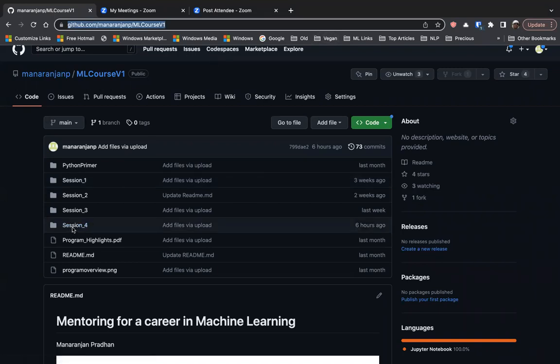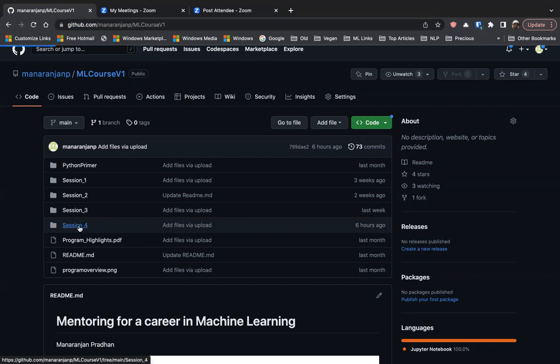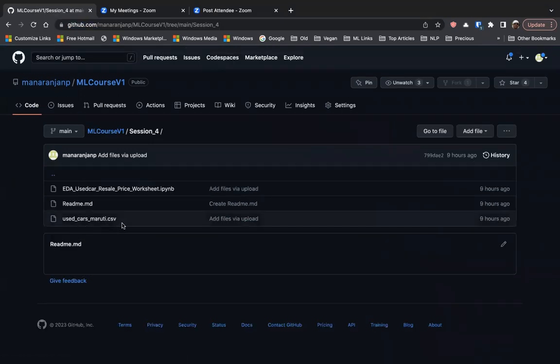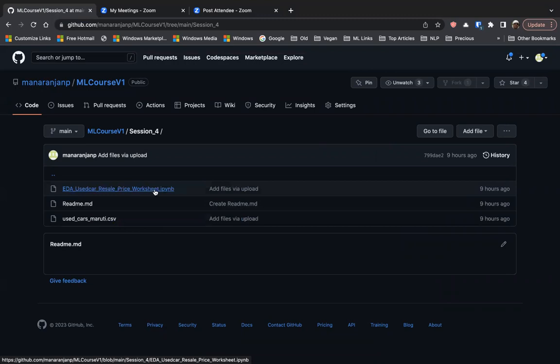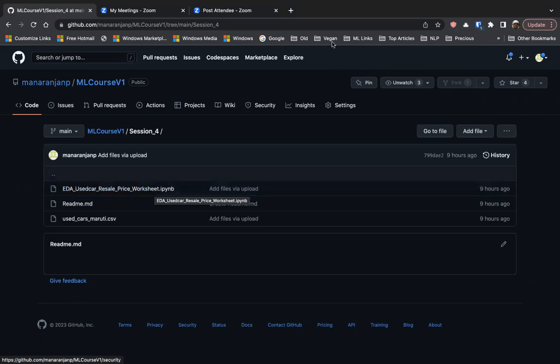There is a folder created called session 4 now, and in that there is a data set called used cars, maruti.csv, and there is a worksheet here. You can download it. Okay, and we will be using live coding today to do this exercise for this session. I'll give you a minute here.